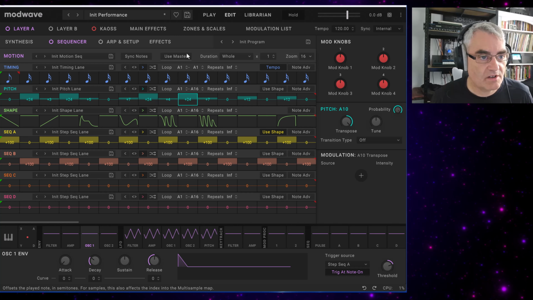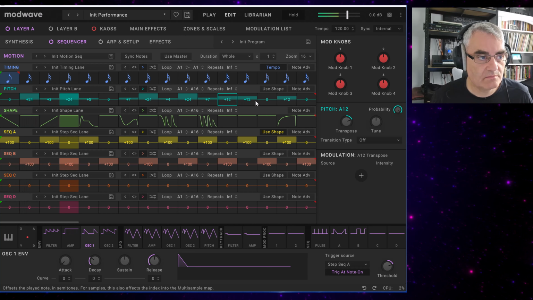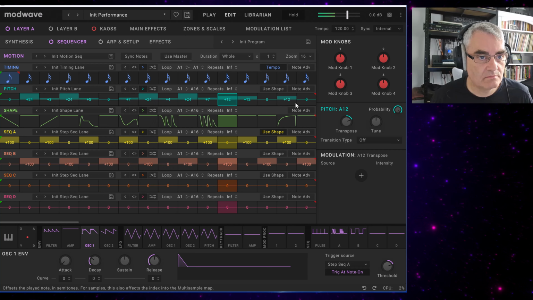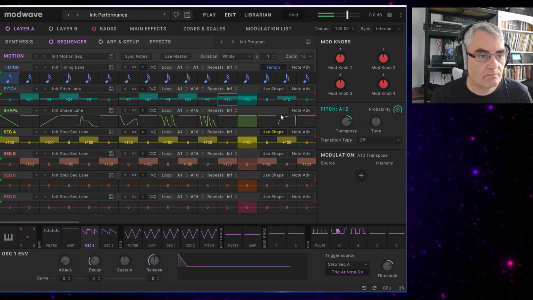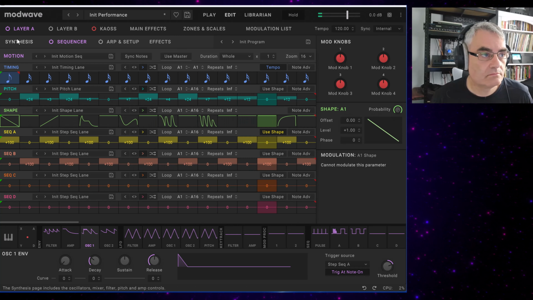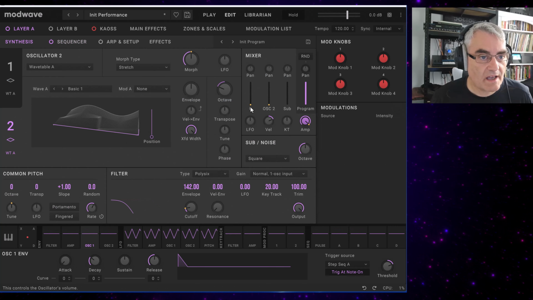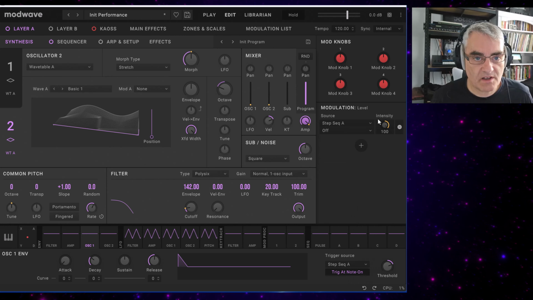Some alternate octaves on that level as well. And for that I'm actually going to change that back to be step A's value.